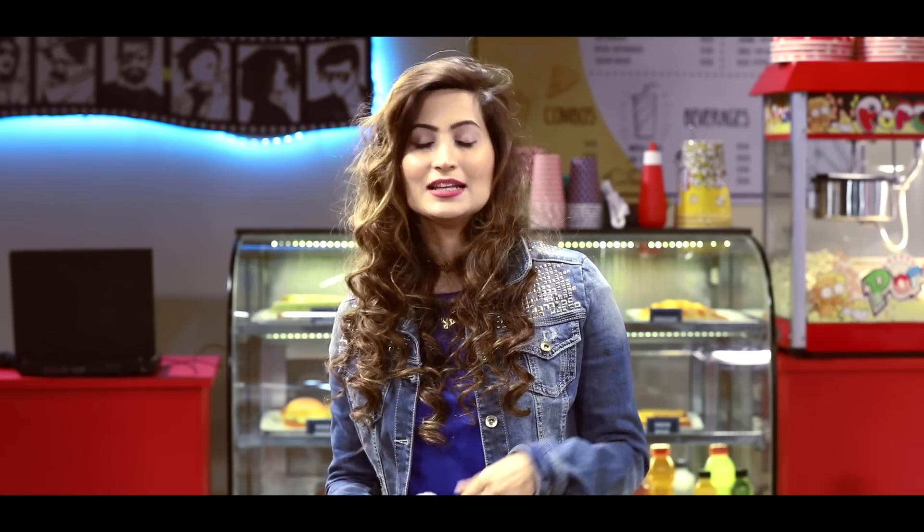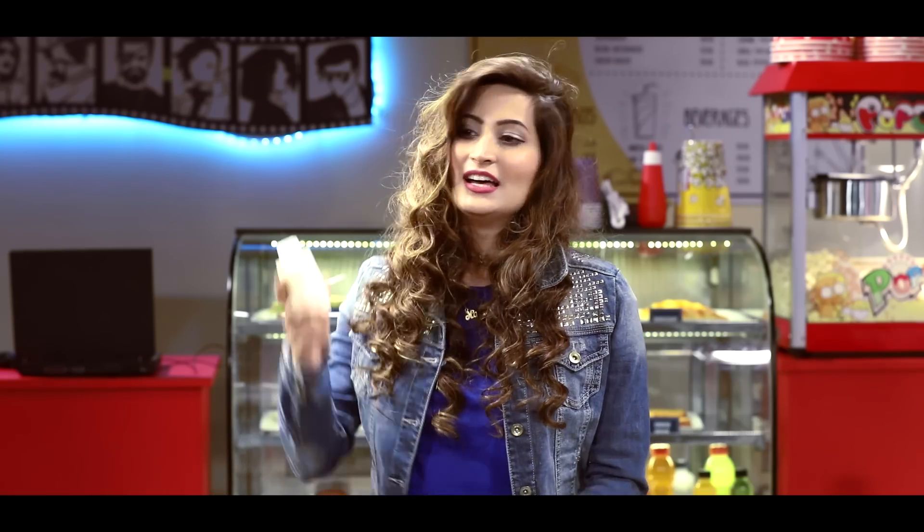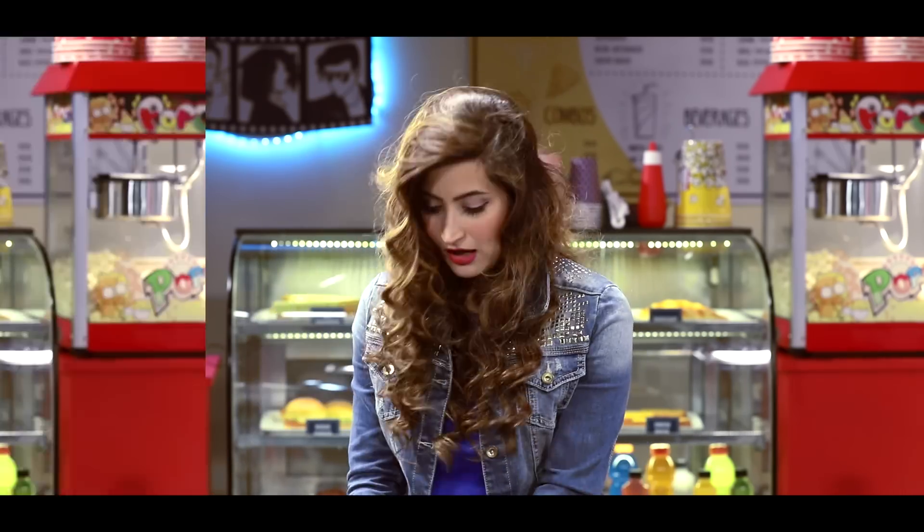Once every 15 days I take a small amount on my palm and apply it from mid-lengths to the ends of my hair — not on the scalp at all. I massage it in, comb my hair, tie a bun, and go to sleep. I leave it in for at least nine to ten hours, then in the morning I shampoo it off with Dumb Blonde. It's made a huge difference — my ends used to be really dead from bleach and coloring, but now my hair looks nice and feels like it's coming back to life.